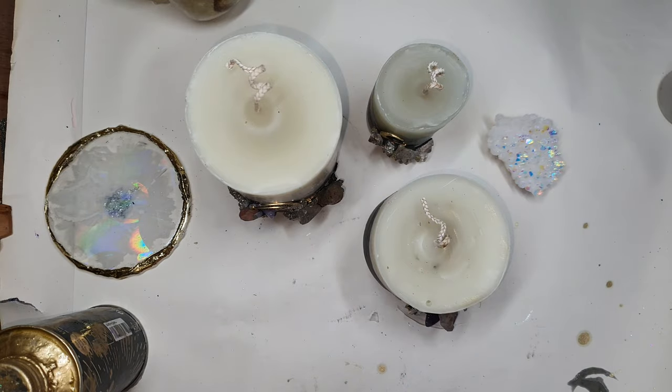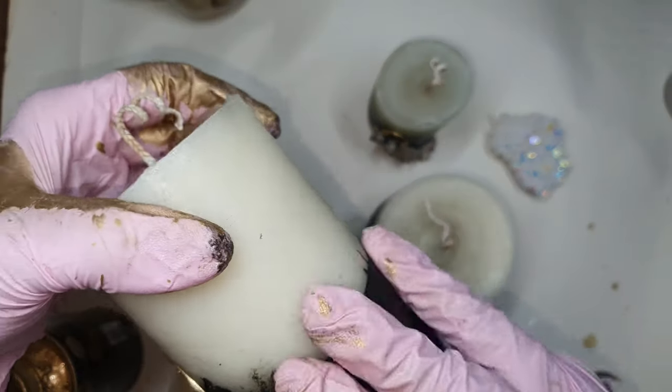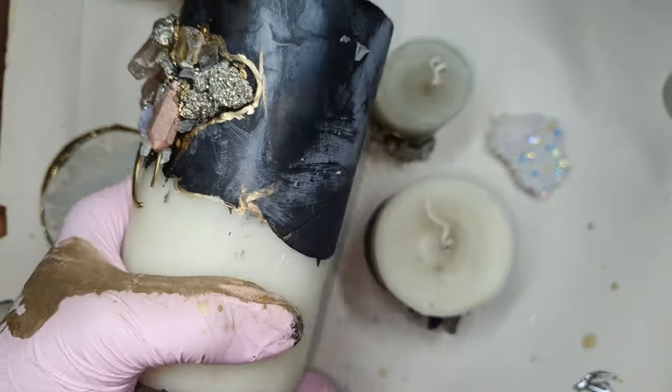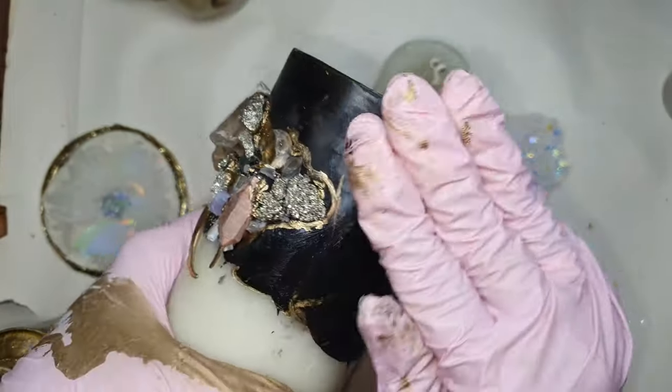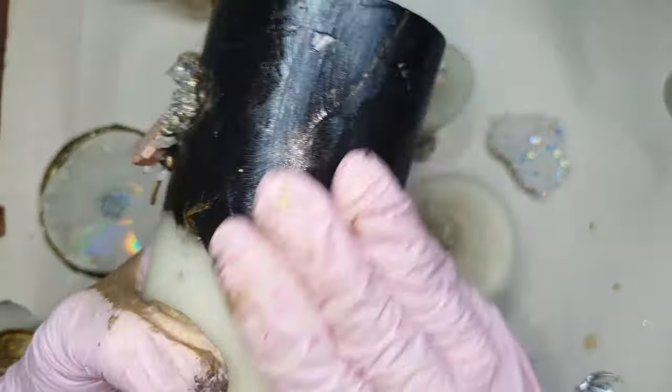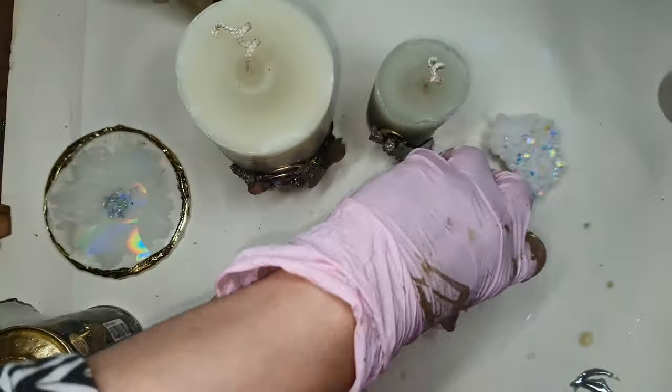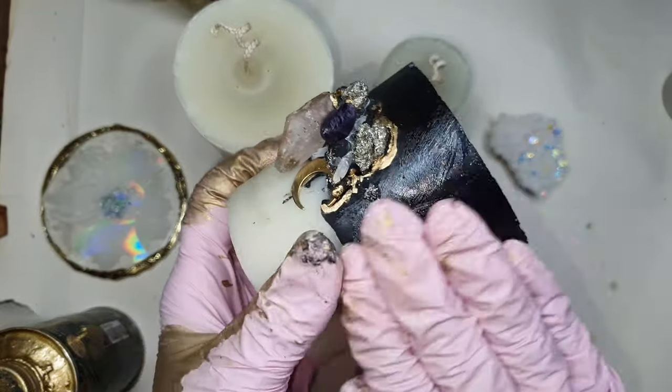And the final step is here, I am using the stone and concrete wax just to buff it all up. First, I will be applying it with my hands and then I will be rubbing it with a soft cloth just to shine it.